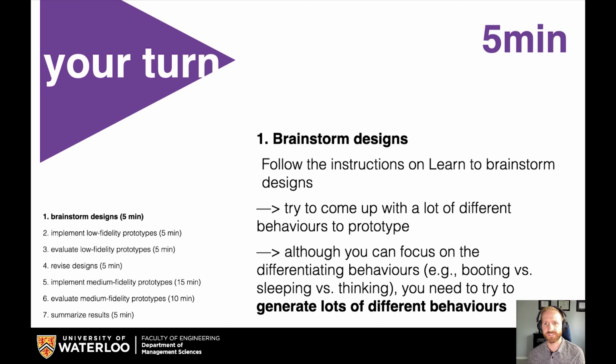Start to brainstorm designs individually. Follow the instructions on Learn to brainstorm, and make sure you come up with a lot of different prototypes. You want to go for quantity over quality. Although you can focus on differentiating behaviors, the goal is just to create as many as possible. So go to it, fill out what needs to be done on Learn, and we'll get through this assignment.